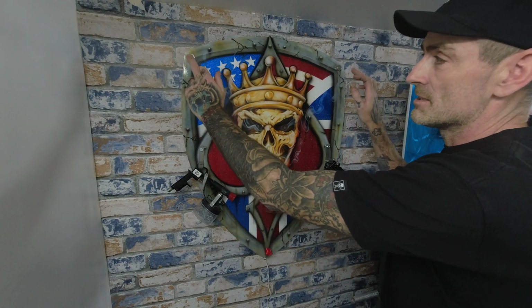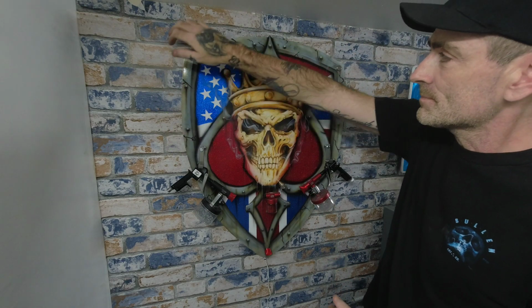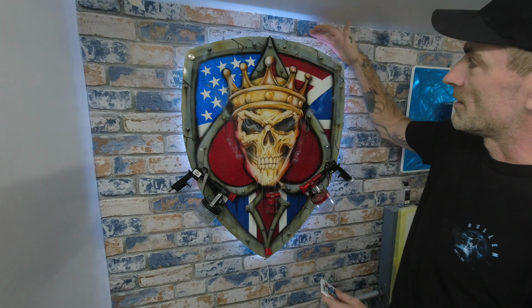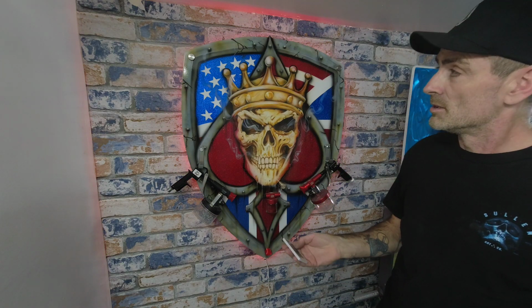So with these locators that mount this to the wall, it gives you that nice 30mm gap off the wall around the outside, and that gives you that nice bit of clearance for the LEDs. So when you put the lights on, you've got that nice glow that goes around the outside that just finishes that off, and you can just colour change them to what you want. So you can just set it for the mood for the studio or when you're filming and things like that.